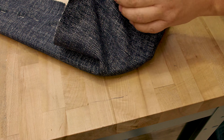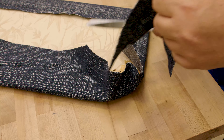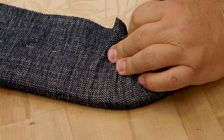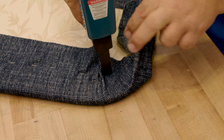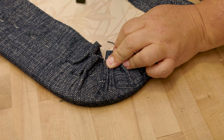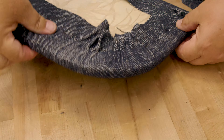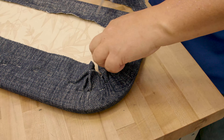This is a rounded corner, so it's not a 90 degree corner. What I'm going to do is take away some of this bulk because this bulk is just going to cause more puckers. Then what you want to do is create pleats, making sure that the fabric on the outside looks good. Here I have a wrinkle but the fabric on the outside looks good — the wrinkle is on the back side. Just pull the fabric out until it looks good there. The outside is going to look great. Pull it there, staple it down, and you've got a beautiful rounded corner. You can't see any of the wrinkles except for on the back side. Then trim some of these away just to make sure that it sits flat.